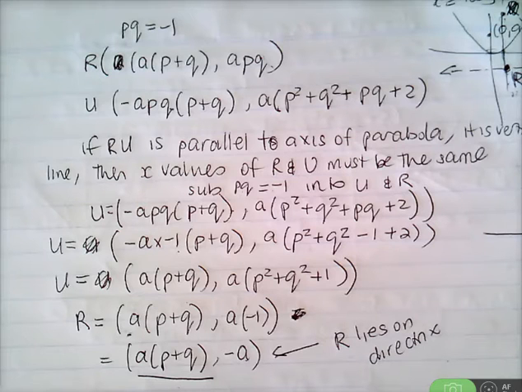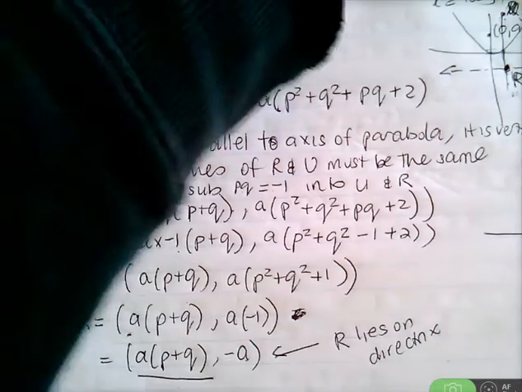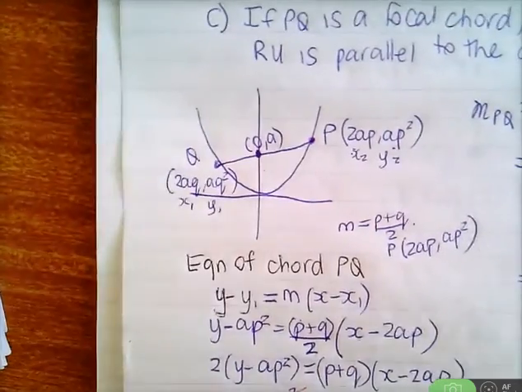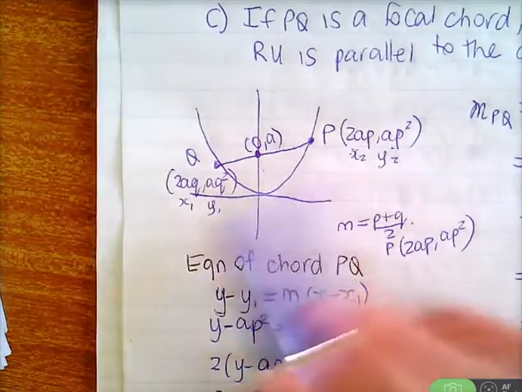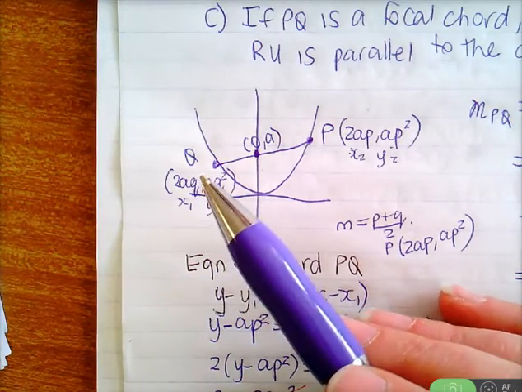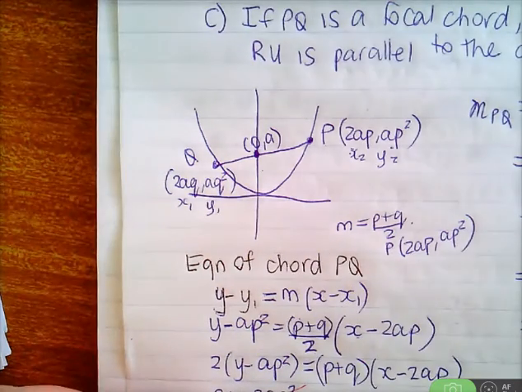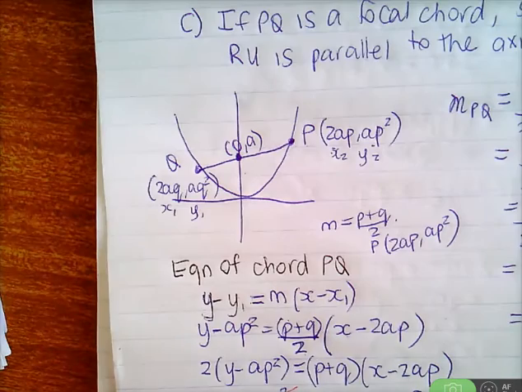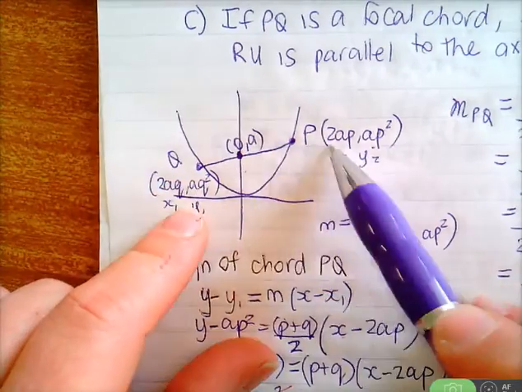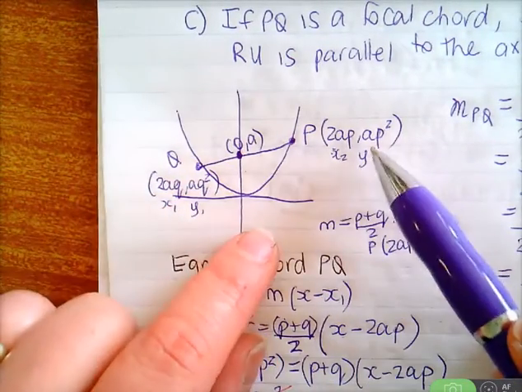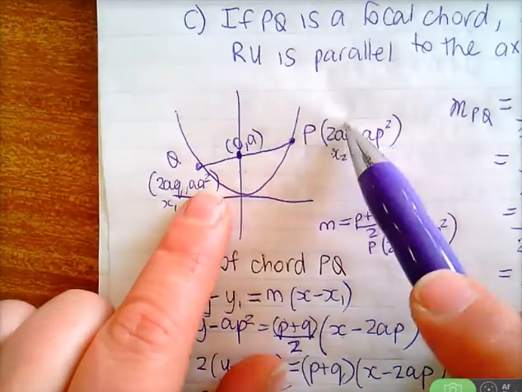So again, how we find the gradient of PQ: because it's a chord, it's just like the gradient of a straight line, Y2 minus Y1 over X2 minus X1. It's only when it's the gradient of a tangent that you do the derivative. Do you remember all the work we did on gradients of tangents and I was sliding things along curves? For the gradient of the tangent, you do the derivative. If I want the gradient of PQ, it's just a straight line, Y2 minus Y1 over X2 minus X1.